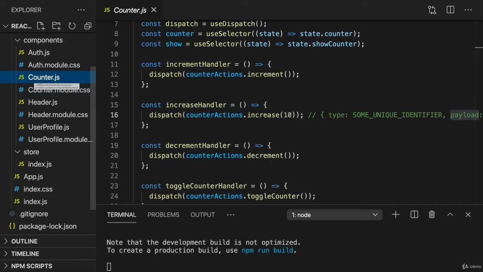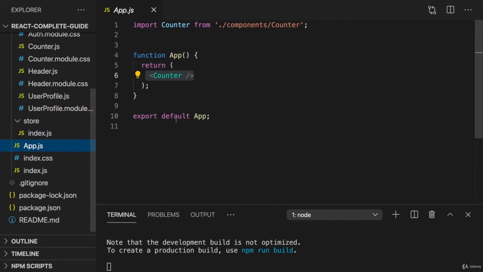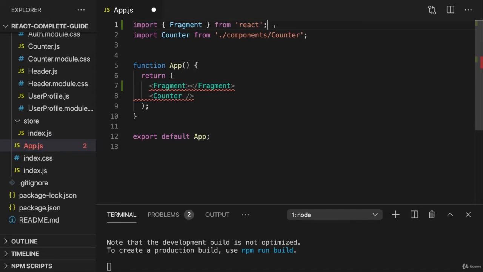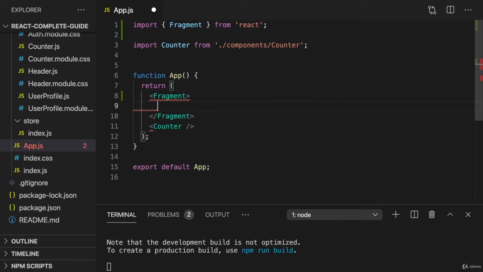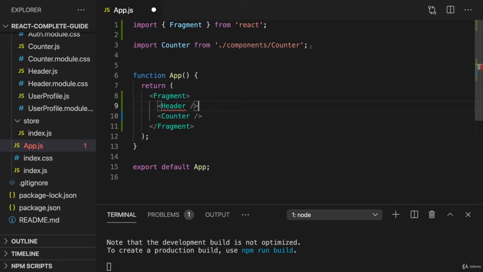And therefore it's now time to use some of these other components. In the app.js file, in this app component, let's now return more than just the counter. Let's add a fragment imported from React, this built-in fragment component, so that we can have a couple of adjacent JSX elements. And let's also add our header component here.